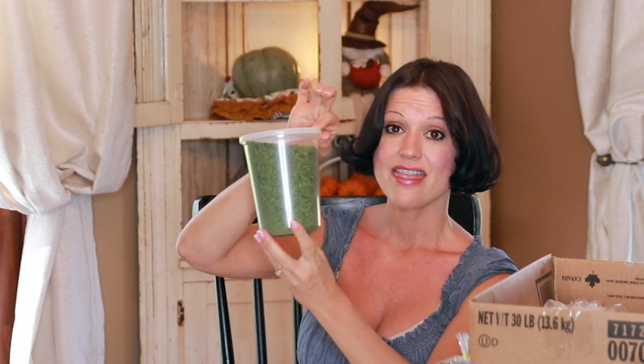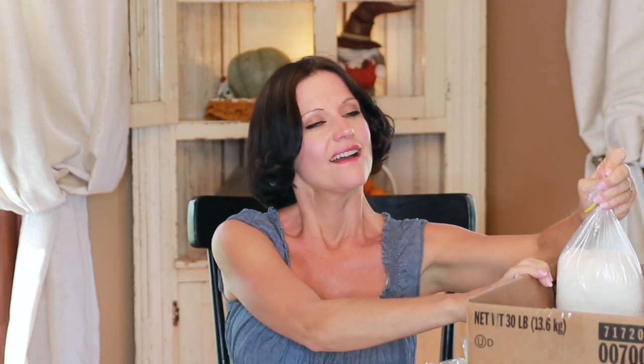We've got some parsley flakes — $2.50 for this whole thing. And some cumin, about half a pound for $2.34 — great for chili, Mexican food, all those kinds of things. Oh, and another thing of powdered sugar, so I've got two of those. And then we got some shredded coconut — about two and a half pounds for $6.34, which is pretty good.